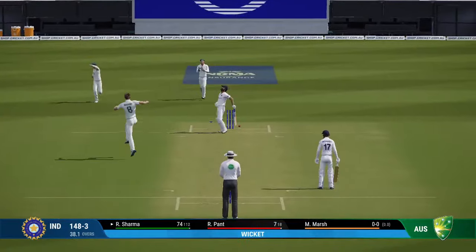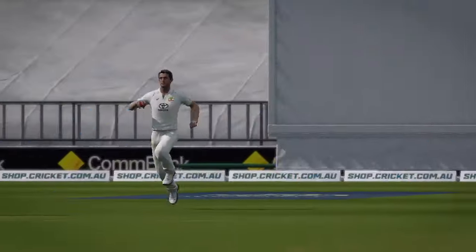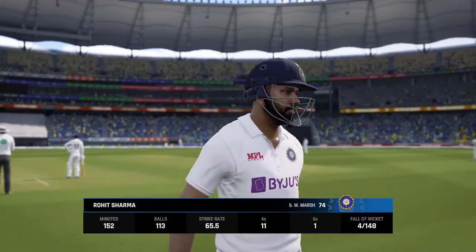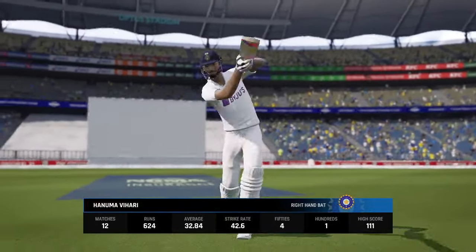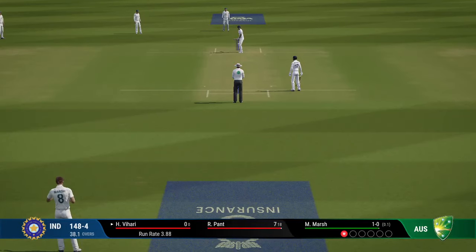Gone. Oh, that's a bit unlucky. Well, the end of an entertaining performance with the bat. Certainly a good wicket to get. Those runs were really starting to flow. The press have been circling the last few weeks about their place in the team. This innings and match could be a great opportunity to prove the critics wrong.